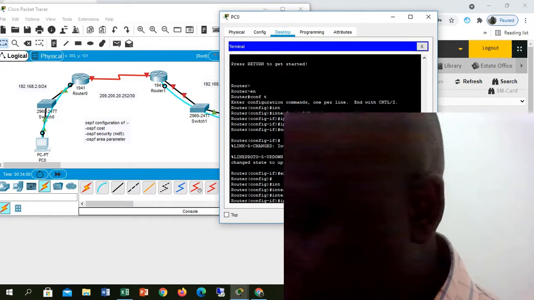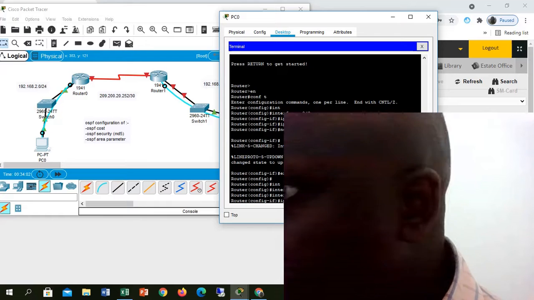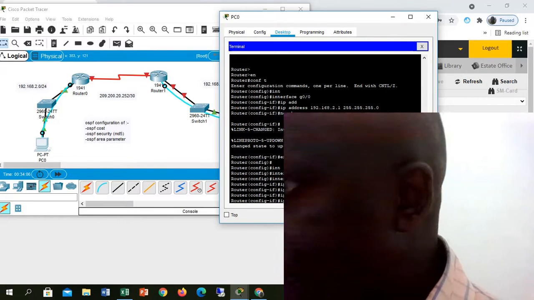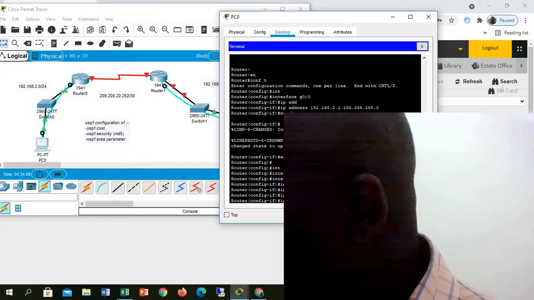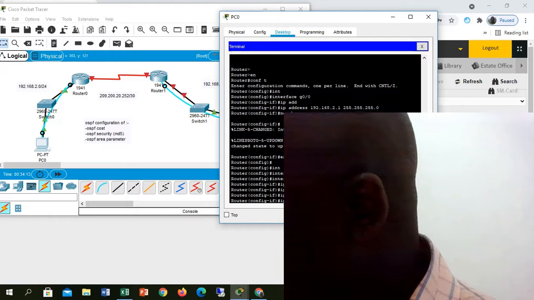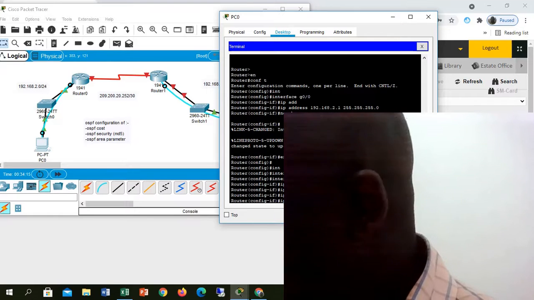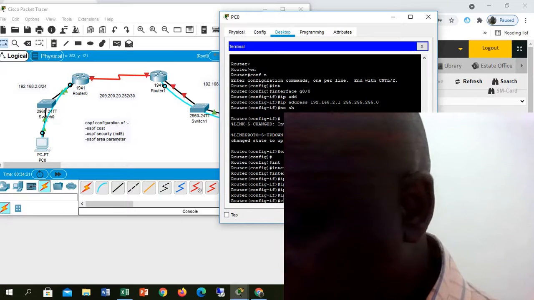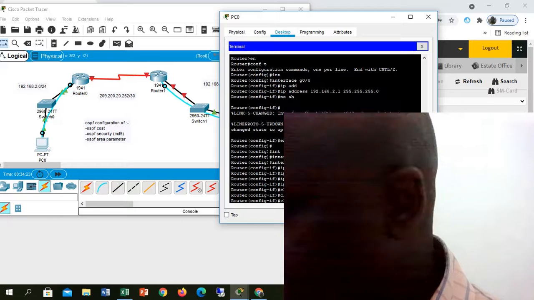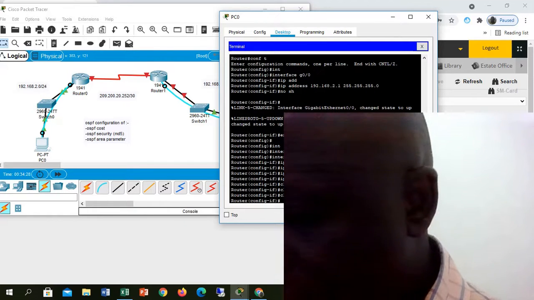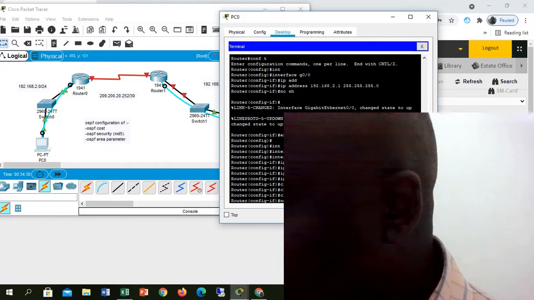I enter, I give it an IP address, which will be 209.200.20.253 255.255.255.252. Then I have to put the clock rate, which is 64000. I run, and I say no shutdown.